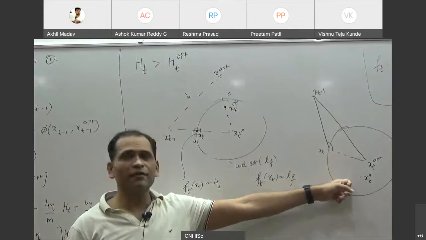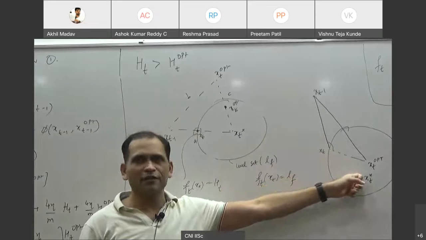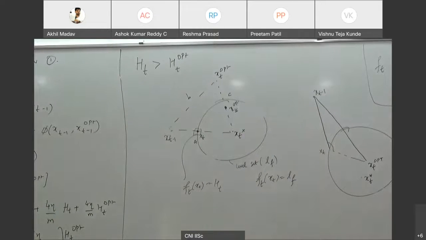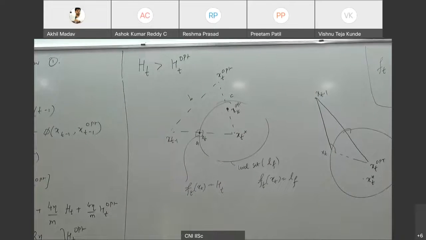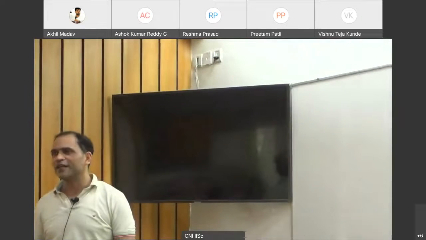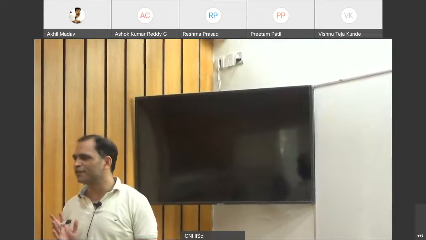For any point inside, the angle made by this projection vector is only that. This must be faced in a PhD interview. I don't know if you guys ask it. We ask it all the time. If you're projecting things on a convex set, what is the angle made by the inside line and the outside line? It's called the principle of orthogonal projection.